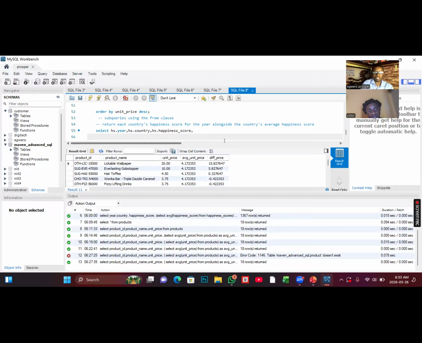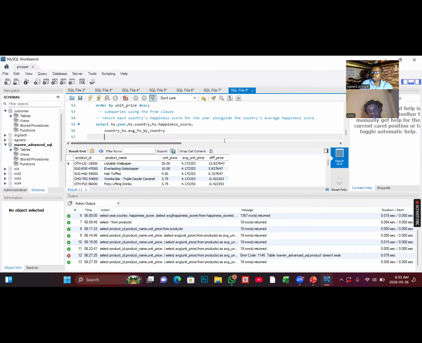So I will just come here and say country underscore HS dot the AVG underscore the HS underscore by underscore country. Here we are adding left join. We are bringing left join here.